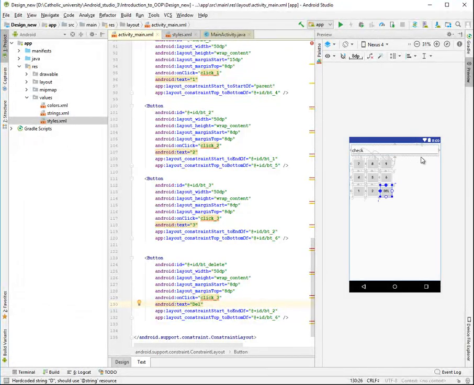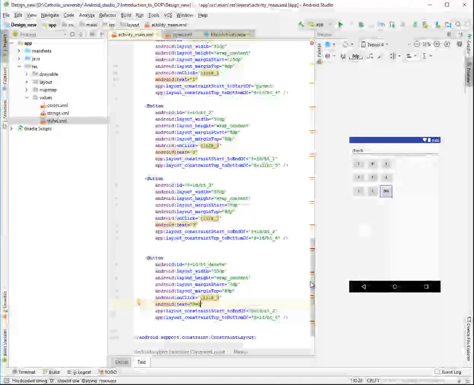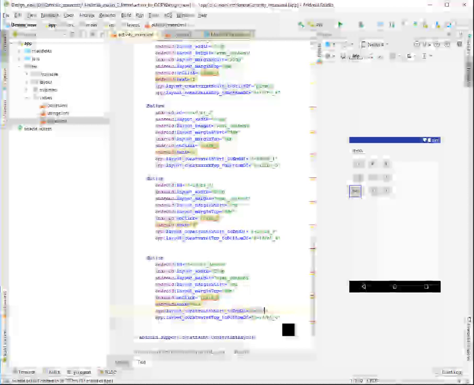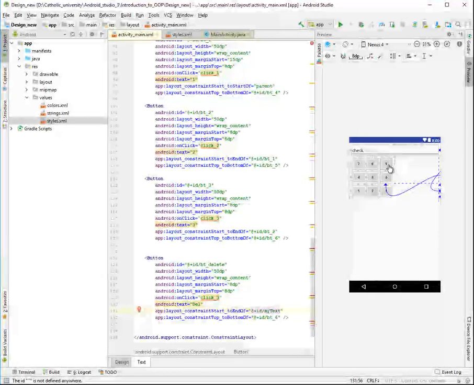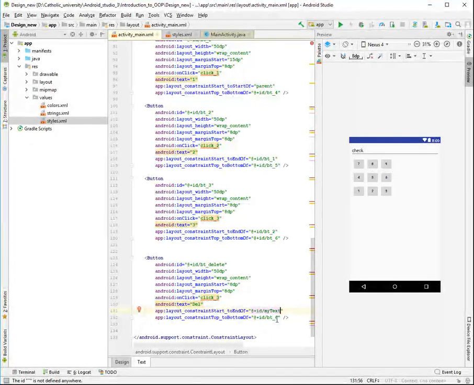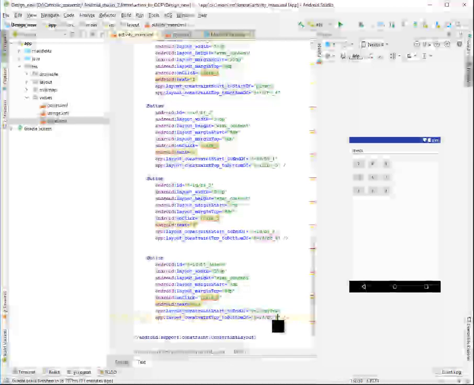So first, let's define the upper bound. So this is my text, edit text. Here that should be my text. Okay, and here the to button of. So this is our string. So here it's supposed to be button 9.